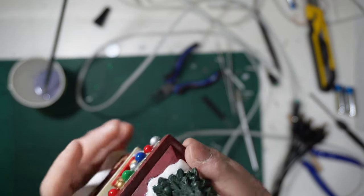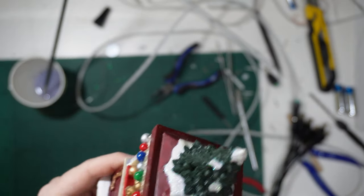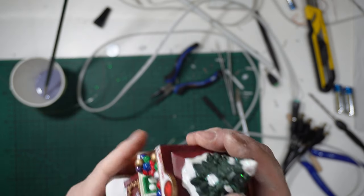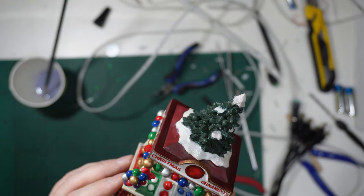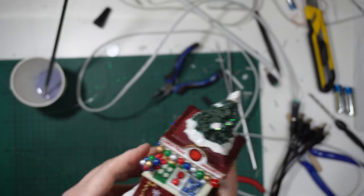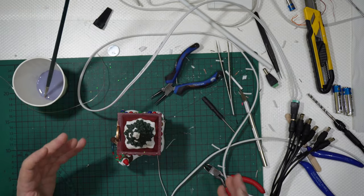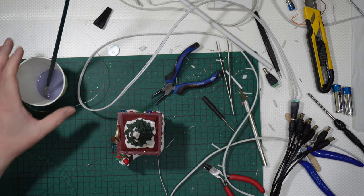And you have the LED inside. Not too bright, but enough powerful to get these illuminated in the plane at night, okay? In the dark. Voila! Even this is done.